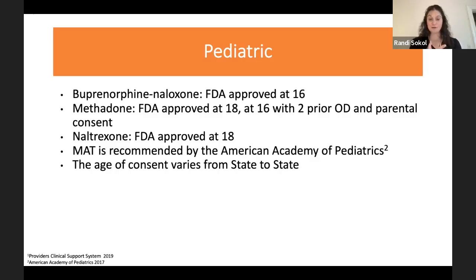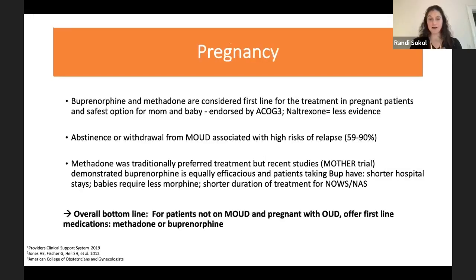And Vivitrol is approved for 18 and over. In terms of pregnancy, just to let you know, the ACOG definitely recommends patients be on medication for opioid use disorder during pregnancy. The reality is if somebody is not, the relapse rates are super high, up to 90%. So the risk of relapsing during pregnancy is so high that it's recommended all patients go on some type of medication for opioid use disorder.